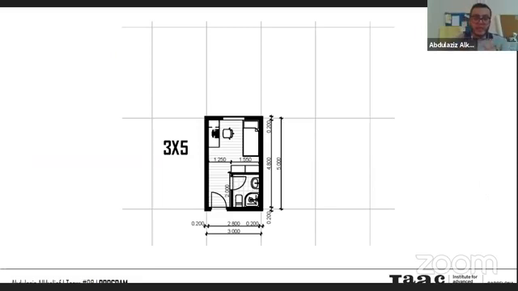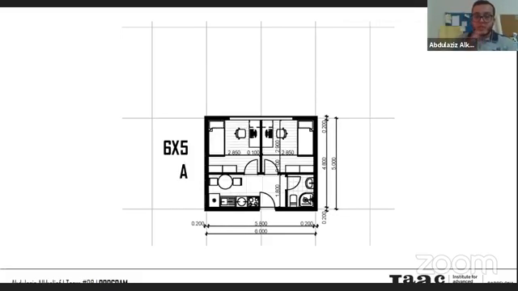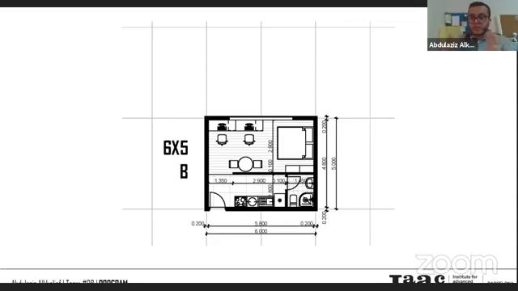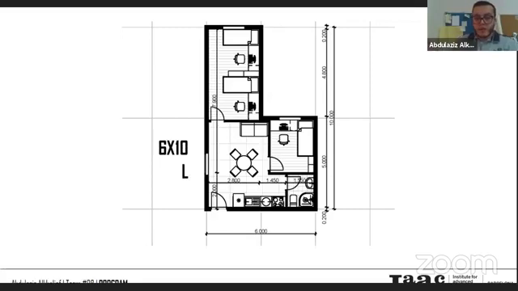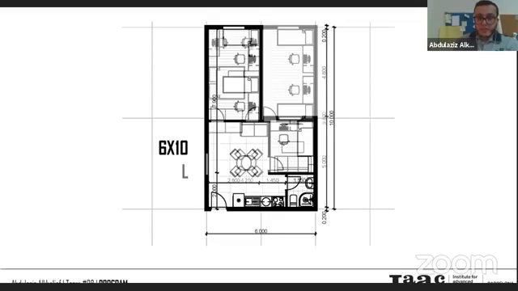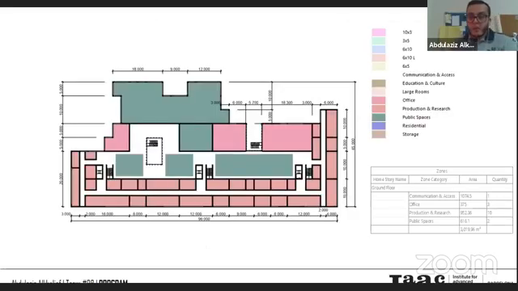Now, what I did here again, I started from one capsule, which is 3 by 5. Then I tried to iterate and make it double. And what I can find is this 6 by 5 type A and this 6 by 5 type B. It's the same dimension but different content. And 10 by 10, it's the same modular we can get. And 6 by 10 L shape, the same with different content. Now here we get the ground plans, which we can see after we decide the iteration or double variations of capsules.